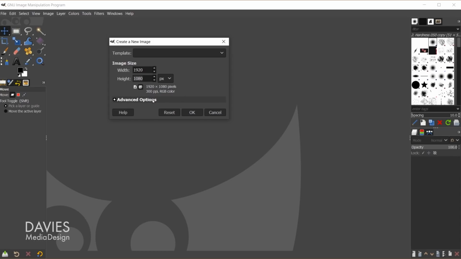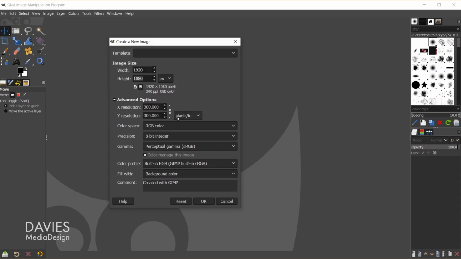And if I come down here and click Advanced Options, I'm not going to get into this stuff for now, but what I will get into is the fill with option. So right now, this is going to fill my first layer with the background color, which is over here. I also have a variety of other options. So I have my foreground color, which would be black in this case. I can go with straight up white if I don't have black or white as my foreground or background color. So that's just a quick way to fill this with white, which is a common layer color.